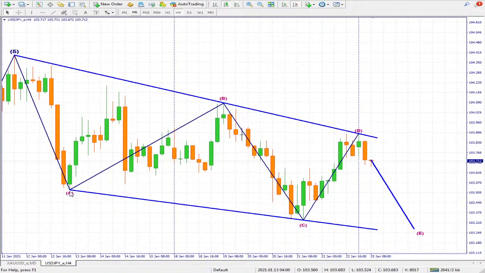So technically this was the place you were supposed to have sold from. If you didn't sell it there, this is still a very good place to sell from. If the price can come back to it, then this is a very good place where you want to look for a sell. The idea is to sell it. If the price pulls back to the same place, then pick a sell position. Expect that sell to take us up to around 103.245.